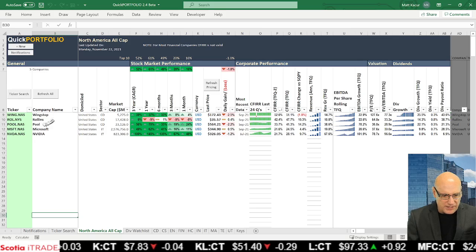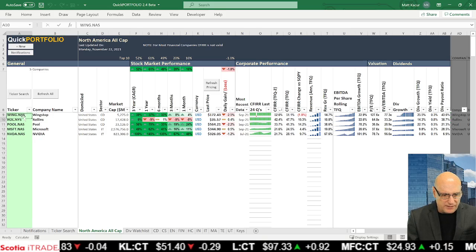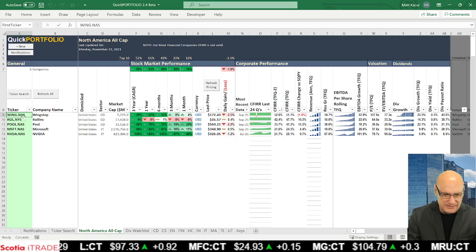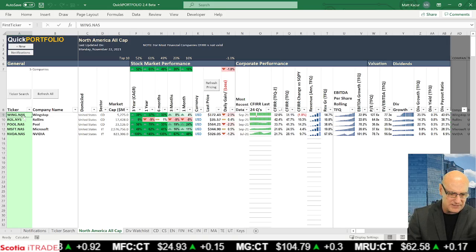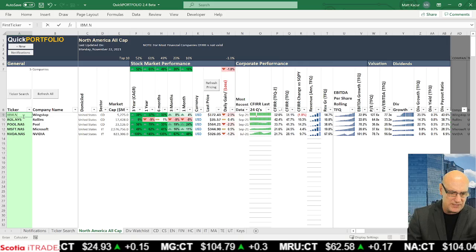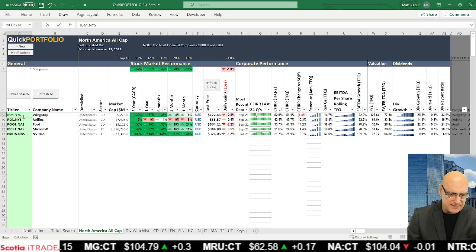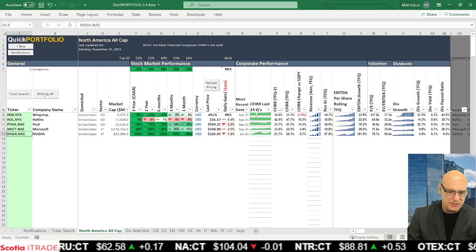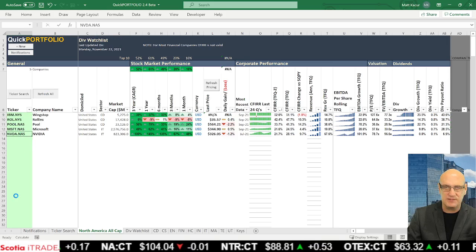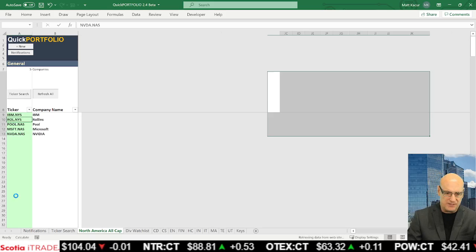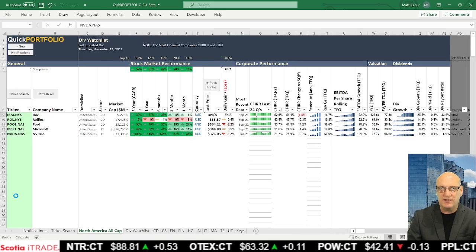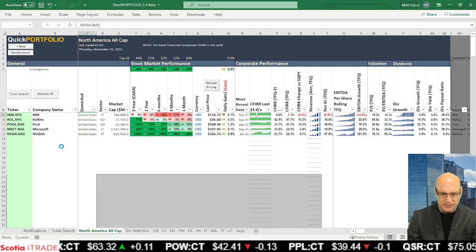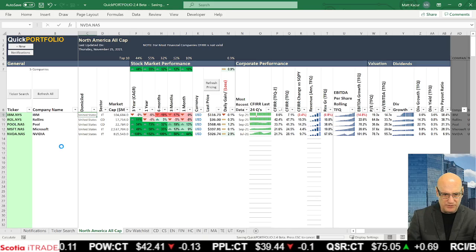Okay, so here we go. Like I said, it's preloaded with these 5. You could say, no, that's not what this is all about, I want something completely different. And you're going to type in, let's just say you want IBM, and you do need the extension .nys in this case. More on that if you don't know what it is. And then I'm just going to refresh. And you can imagine putting in more tickers down the side here. You type them in, or you can paste them in from another file or whatever you want. And there you go. It got the data, and we're good to go.